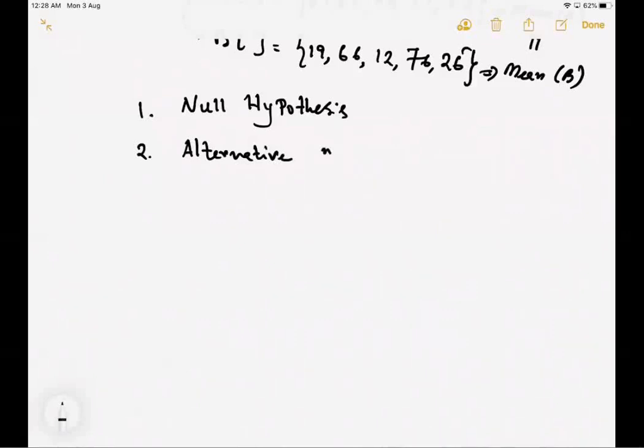Let us understand what you mean by null hypothesis and what you understand by alternative hypothesis. An ideal null hypothesis proposes no relation between the data sets. Or in our above example, we can say no similarities as well.